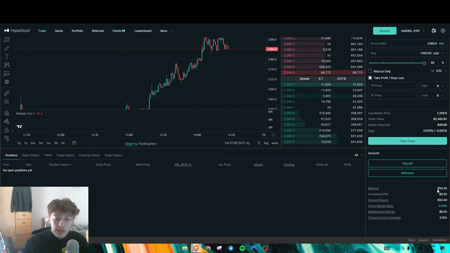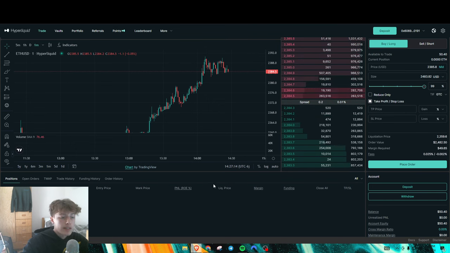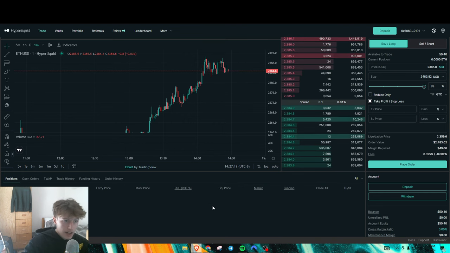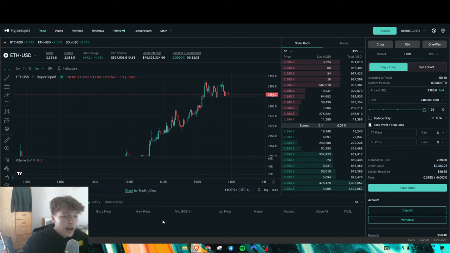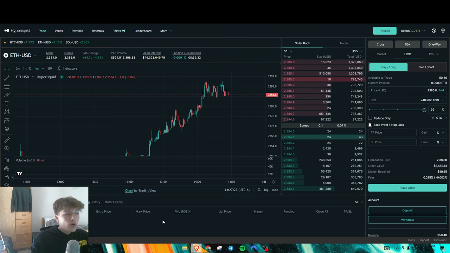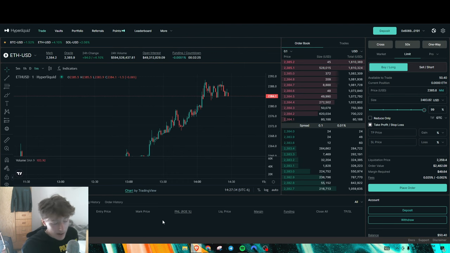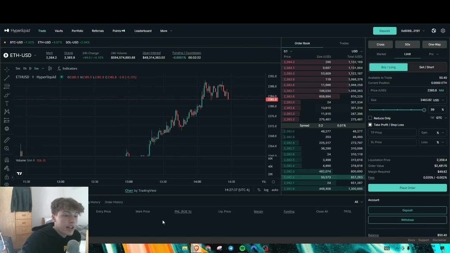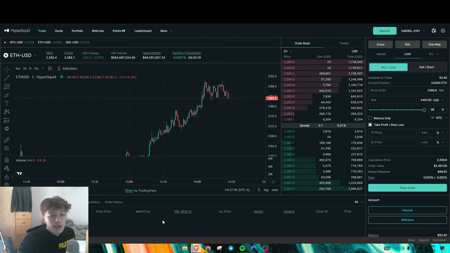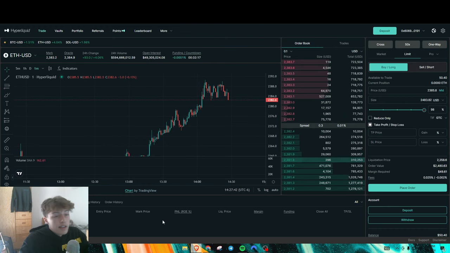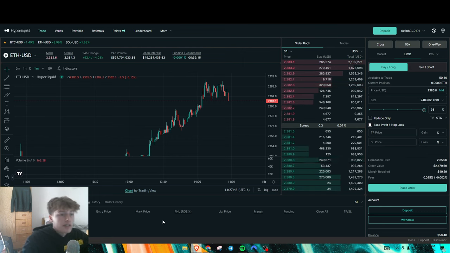And as you could see right here, on that trade, I lost virtually no money because I did end up getting some P&L. But on most trades, you will end up losing a couple dollars this way, or a couple cents, just because of fees, just naturally. And the whole point of this is we want to keep our risk low. We don't want to lose much capital, obviously, but you're going to get hit with fees no matter what, unless you get winning trades.